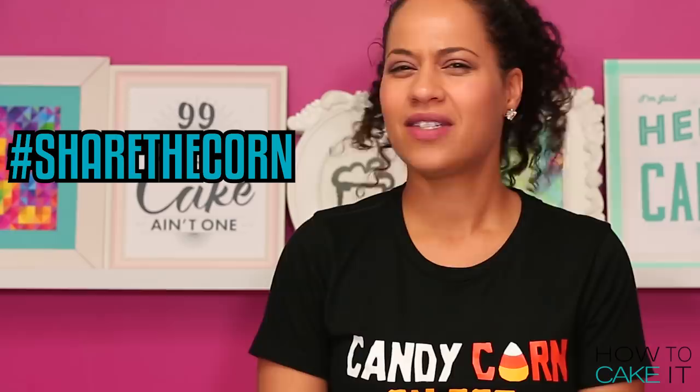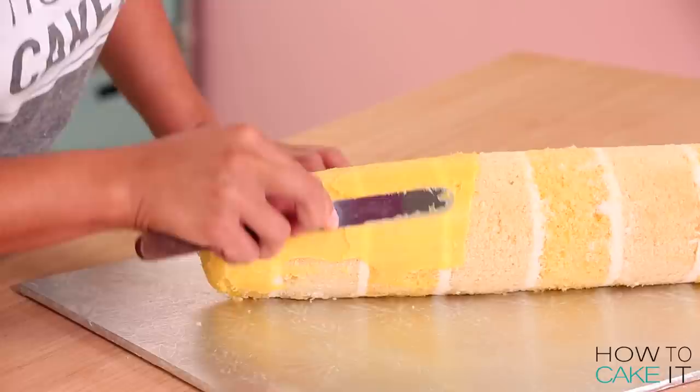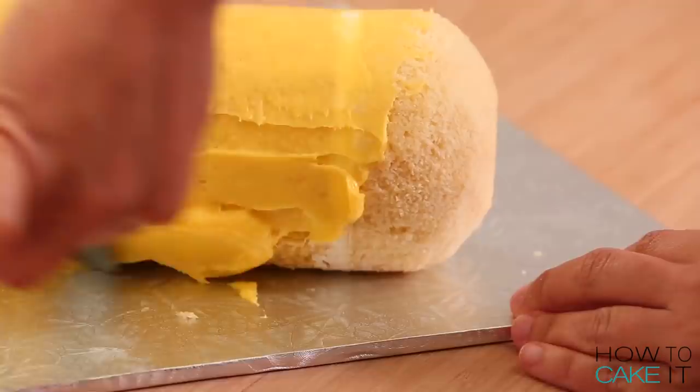Yes, it's time for the good old CCAC, crumb coat and chill. I'm gonna be using candies to recreate the corn kernels on this cob. So I've decided to crumb coat and ice it in yellow white chocolate ganache. This will help them stick better.